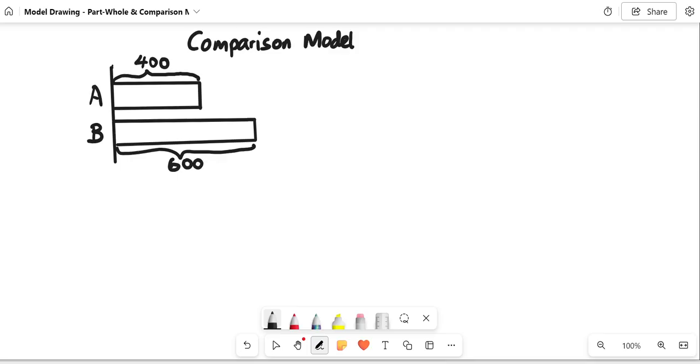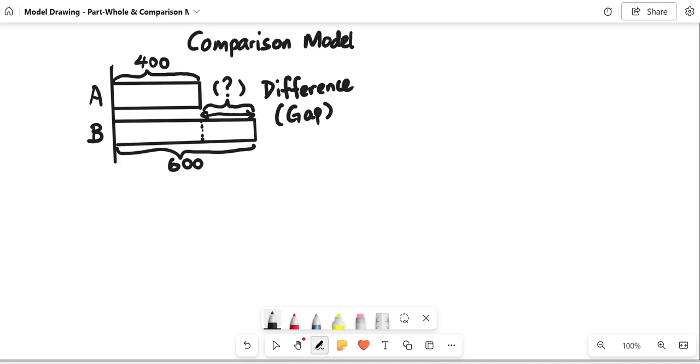So one type of comparison is how many more bookmarks did class B collect compared to class A, and therefore the question mark is to find the difference between the number of bookmarks class A and B collected. Sometimes I term it as the gap. I tell the pupils that the gap between A and B, the gap here, right, which is the difference. So here, very clearly, they need to subtract 600 minus 400. Okay, this is the most direct type of comparison model.